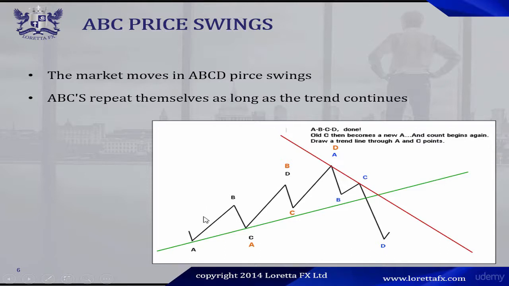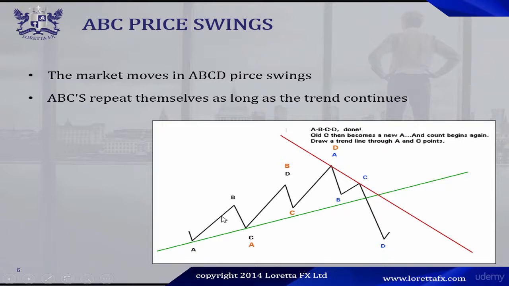And the thing that you must understand is that this entire leg here is wave A. Sometimes with other traders you may see the labels a bit different. You may see they put the A here, but just remember that this entire leg is always the A. The A may be here, the B may be here, and the C may be here. Essentially, what you must understand is that we are labeling the leg.